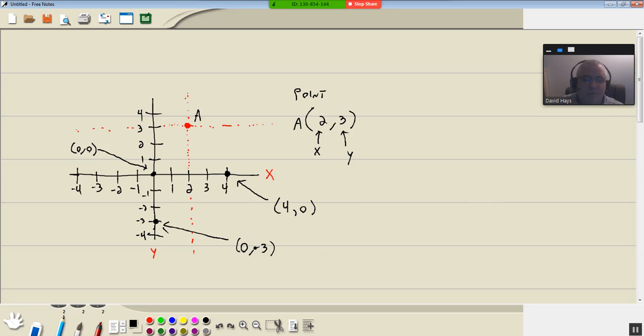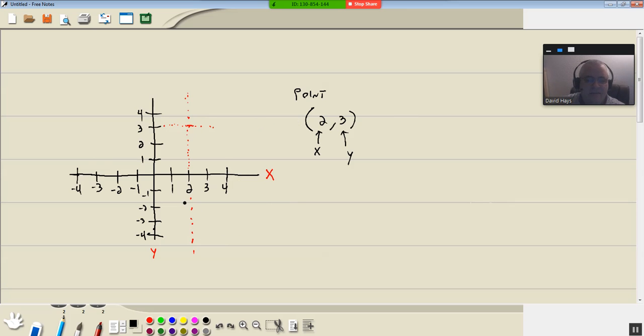It's kind of, if you've ever played that game Battleship, where you put pegs down and you look at where they intersect. They say A5. And so you look at the A and 5, and then that's where you put the peg. Same idea as this. Now that's the first topic, plotting points.